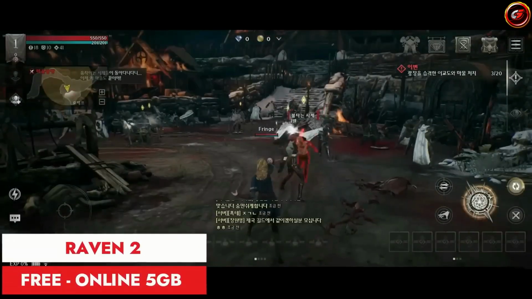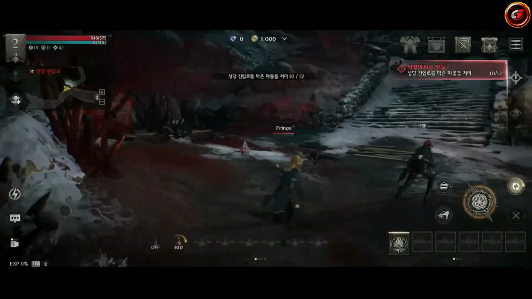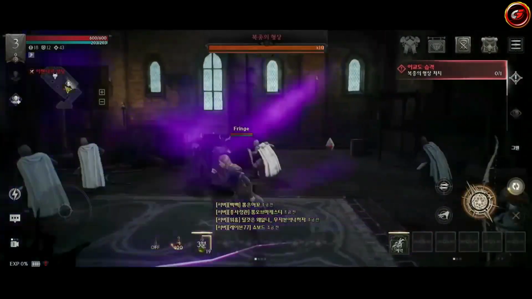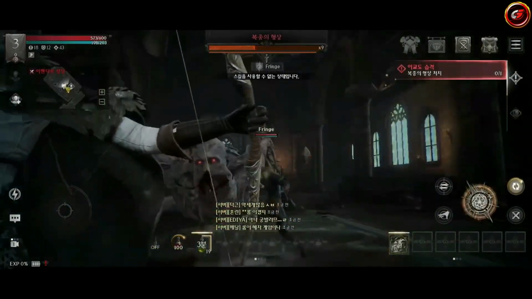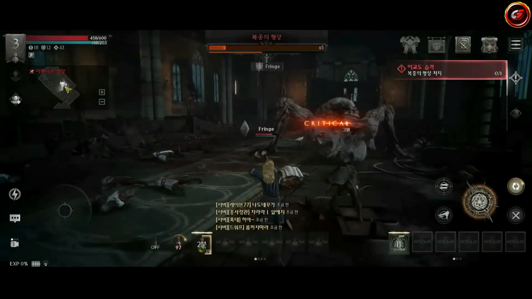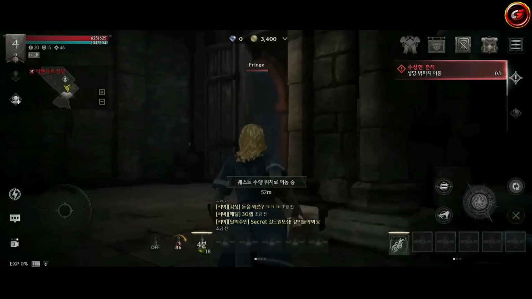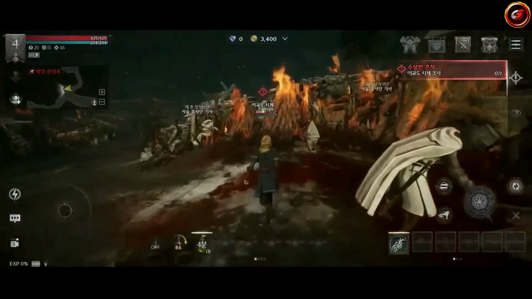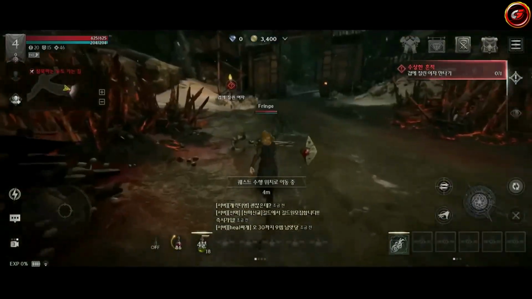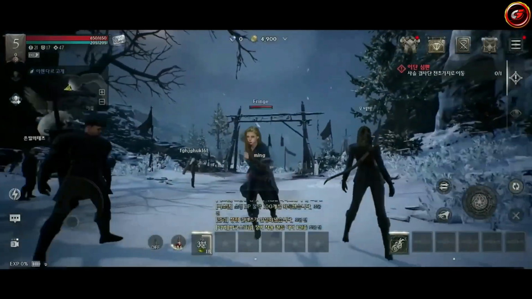Raven 2 is the long-awaited sequel to the successful dark fantasy MMORPG developed by Netmarble. Immerse yourself in a vast open world filled with dangers and terrifying creatures, where you can choose between different warrior classes and engage in intense hack-and-slash battles. With stunning graphics powered by Unreal Engine 4, the game delivers an immersive visual experience. Available for Android, you can download it from the Google Play Store.